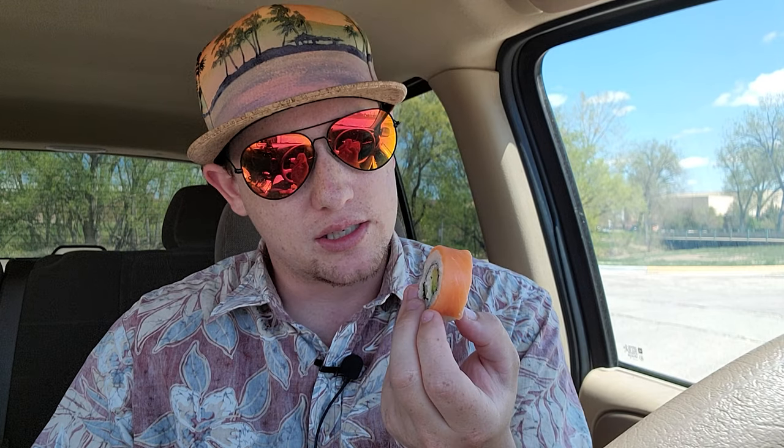You're getting a lot of the inside, which is the crab, probably fake crab at that, but the avocado and the cucumber. You're getting a lot of the rice taste, that's for sure. That is a bit strange.